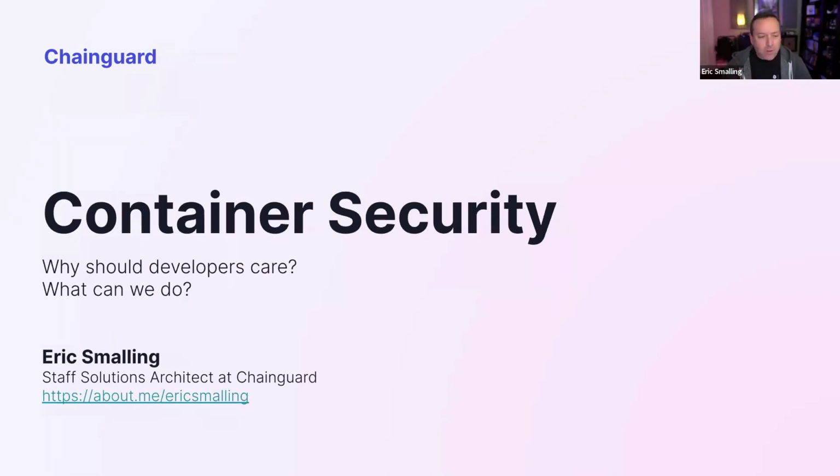My name is Eric Smalling. I am a solutions architect at Chainguard, which is a supply chain security focused company. I've only been there for about 3 weeks. Prior to that I was a developer advocate for Snyk, a company that does tooling for security for developers, so tooling for scanning your code and containers. None of this is going to be a vendor pitch in any way, especially not for Snyk, because I don't work there. I've never been in sales.